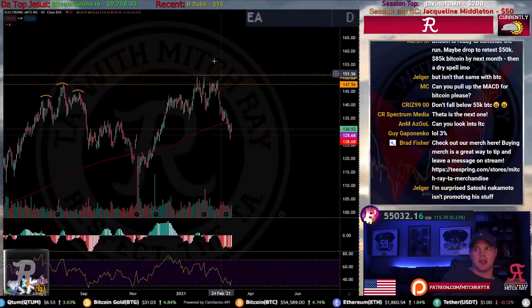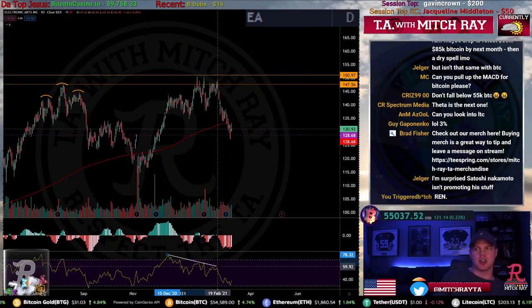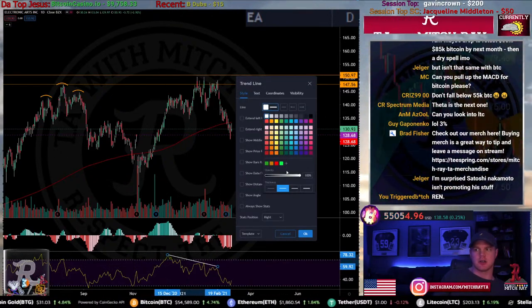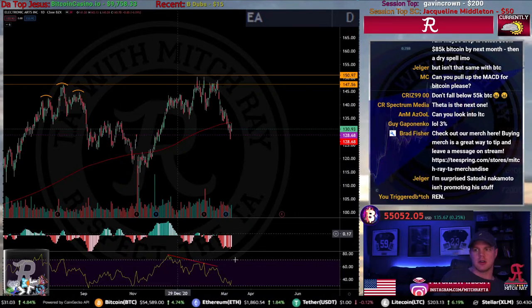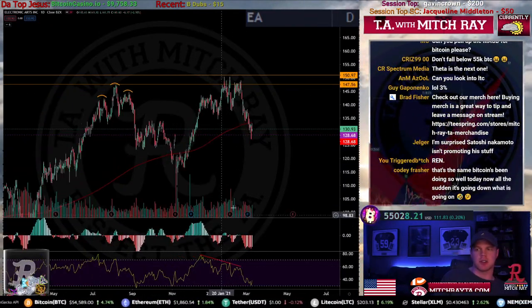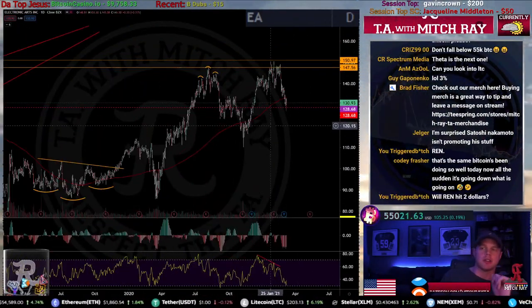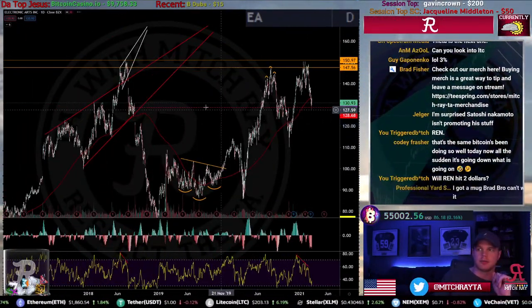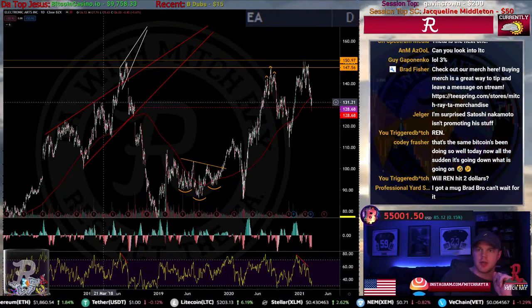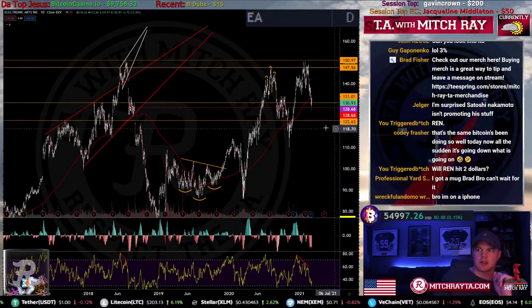You either break it or you show exhaustion and the TA is respected. Look how disgusting the bearish divergence was in the end. You keep making these highs with almost nonexistent positive momentum. It's terrible. I would think you would wait here. It's trying to hold on to this peak from March of 2018. If it doesn't hold that, it's going right down to the 122 mark.